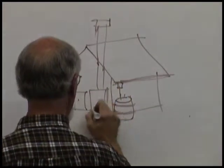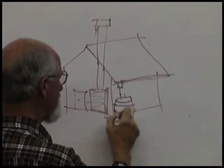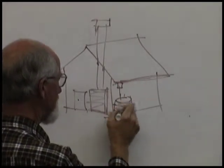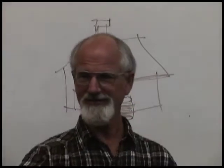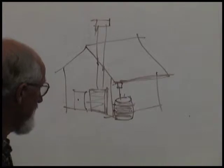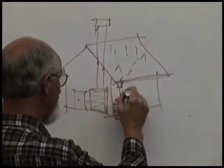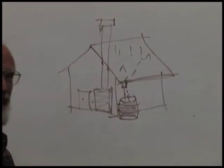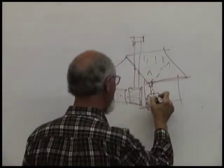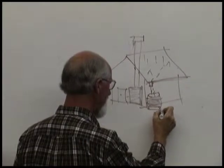And if you burn wood, you end up with ashes. They take the ashes and put them in this barrel, and collect ashes month after month after month. Pretty soon the whole barrel gets full of ashes. Then it rains, and the water goes down and drains into the ashes, and it slowly comes out the bottom. And they put a clay pot at the bottom.